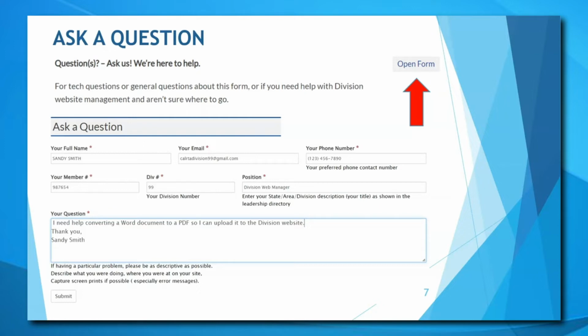Just supply the requested information: your full name, your email address, your phone number, your CalRTA membership number, your division number, and your division area or state position. In the large box, type your question, being as specific as possible, and then click the Submit button at the bottom of the form. You'll then automatically return to the main page of the form.